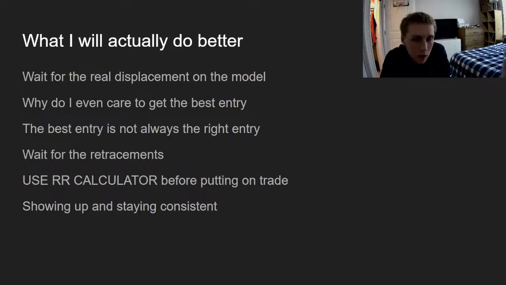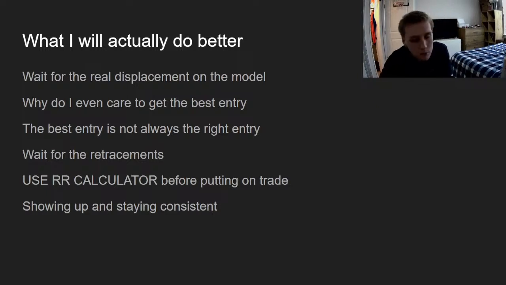The best entry is probably not always the right entry. It's all about what's for you. And for me, I need to sit back. I need to chillax. I need to say, hey, let's not always try to get the best entry. Let's wait for that second entry sometimes. Let's just chillax and wait for us to possibly have that second entry. I was just getting way too cocky recently, and that's been hurting me. Wait for the retracements, 100%, especially when I'm entering. Like today, on that second entry off that first model, I was able to wait for the retracement, which is what I really like. 100%.